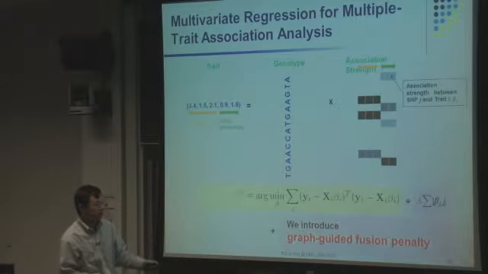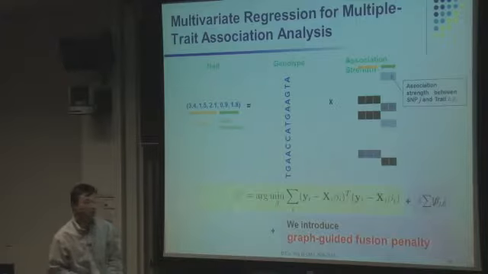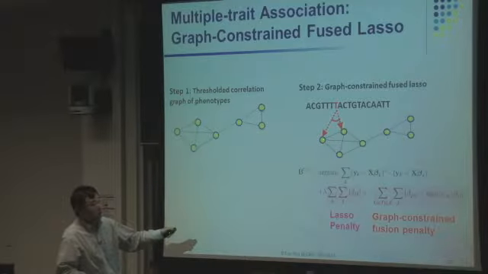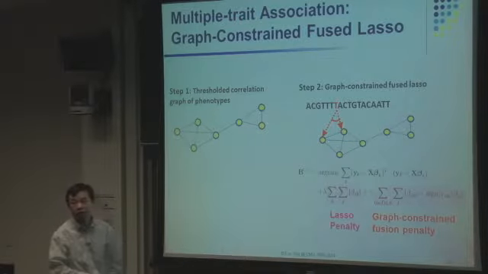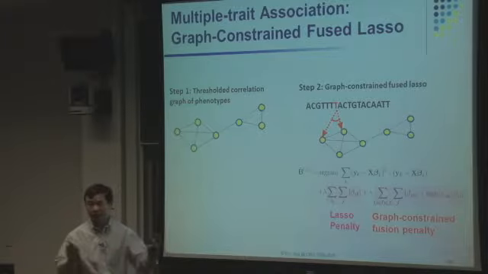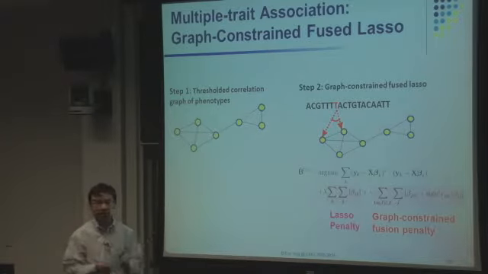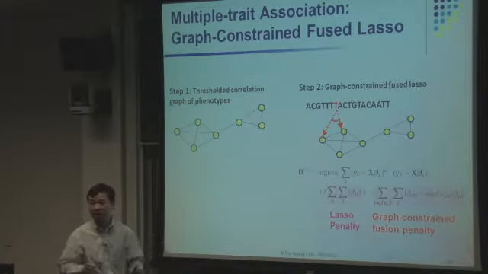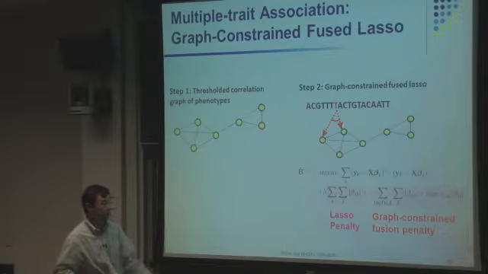We're going to introduce something called a graph-guided fusion penalty of the following form. Suppose that I have two outputs in here which are known to be connected. The edge connecting the two outputs can come from human empirical knowledge. I'm a doctor, and I know these two traits are measured or designed so that they are correlated. Or it can be a statistical estimation. Say these two gene expressions are correlated, I can compute a score to obtain an edge.